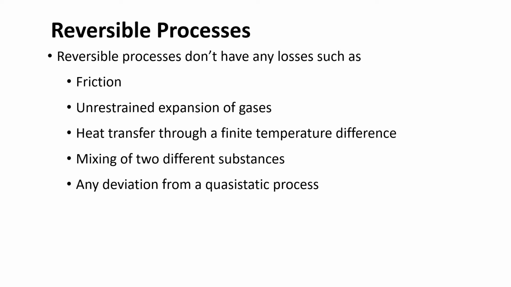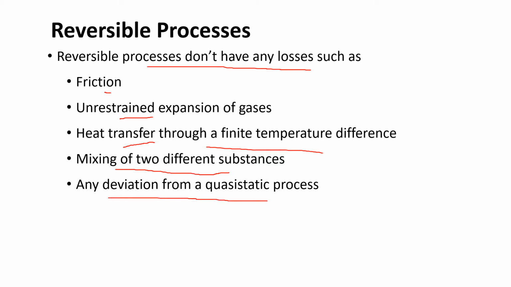Irreversible processes, usually we say, are processes that have losses such as friction, unrestrained expansion of gases, heat transfer through a finite temperature difference, mixing of two different substances, and any deviation from a quasi-static process. And a reversible process, as I said just now, delivers the most and consumes the least work.